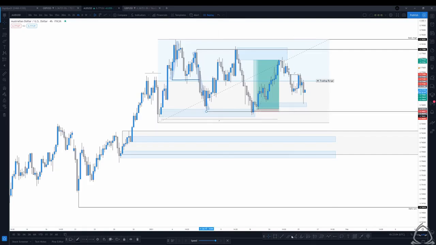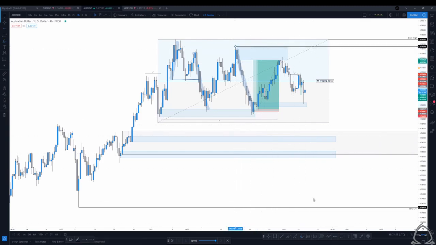Now, keep in mind, if this is what you're considering a break of structure, this penetration, we could also take that a step further then. I'll get rid of these points here. And we can just say that now that we've broken this range in price, we are now on this range in price. So if I again put the ray line in, we have that and we have this point here. When we see that and looking at that, we are in a downtrend, broken to the downside just barely.